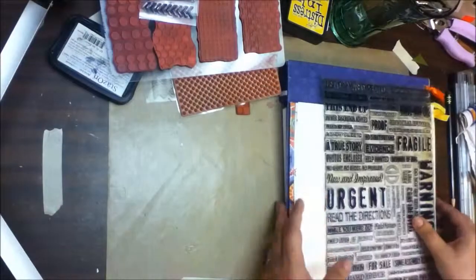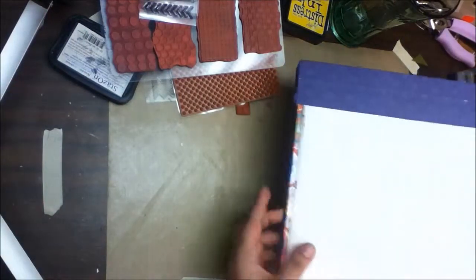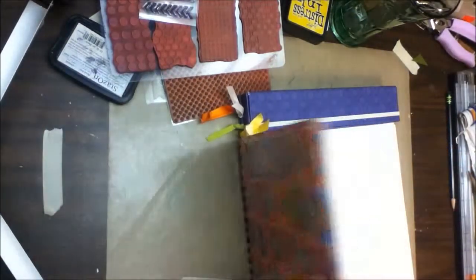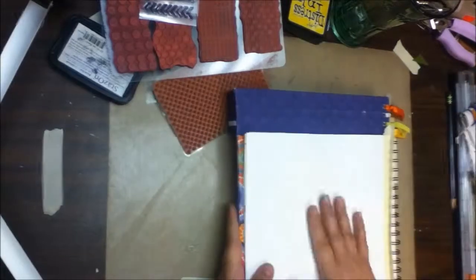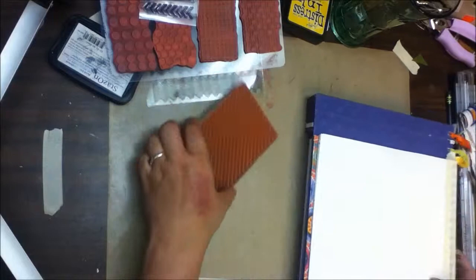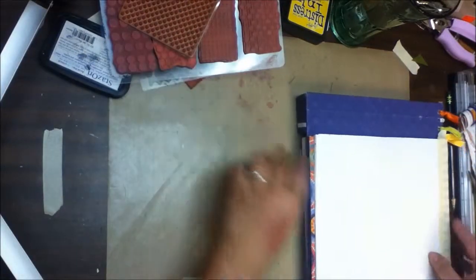But those are the stamps I want to use, and I'm going to work in my journal that has the toolbox. So my pages are almost square to work on, and I've taped off my rings because I get them very, very dirty. So let's try this out and see how it goes.